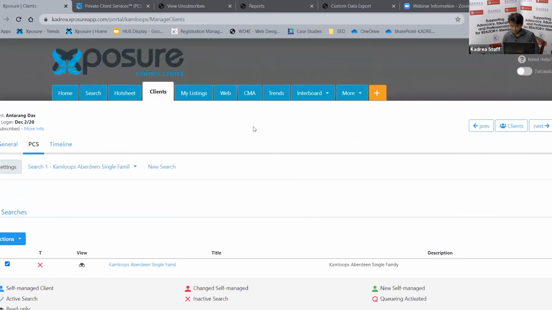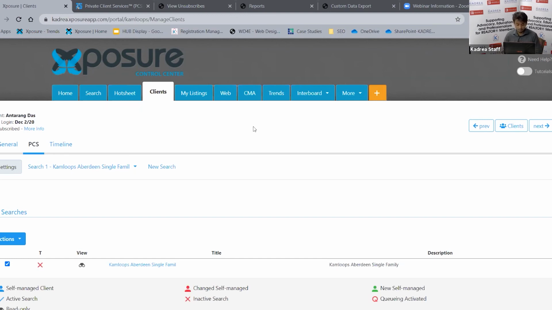We will be having Xposure sessions every month. We may try to increase the frequency depending on whether you could take anything from this session in terms of the clients tab. If you have any feedback with regards to my approach with this session, if you have any feedback with respect to the kind of things that you would like to see in this session, please write to me. My email ID is right there. In the next sessions, we will again be having people from different boards, the staff from different boards. So if you have any questions regarding Xposure, if you feel that there should be a particular change that you would love to see on this platform, use this session to share those details.